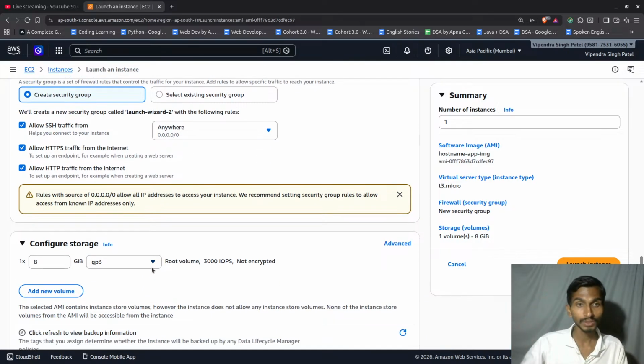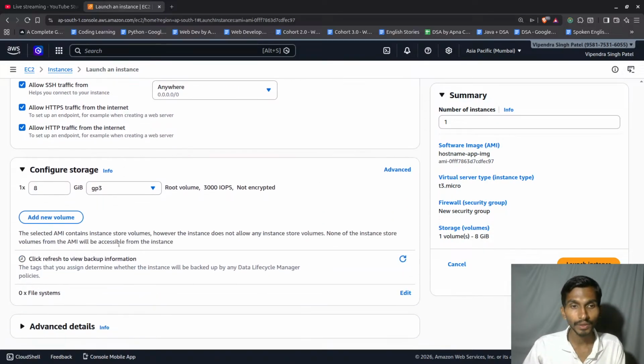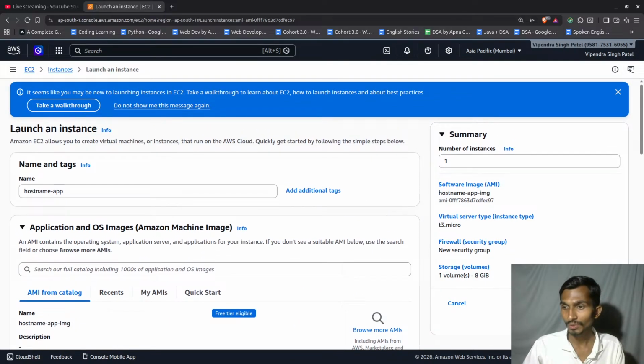Whenever I'm creating the instance, these need to be allowed so that I can send a request to port 80. Most of the time this is going to be handled by target groups and all, but let's see how it's gonna be going on. Apart from this, nothing else. I can just launch it from here, and let's see what's gonna happen.